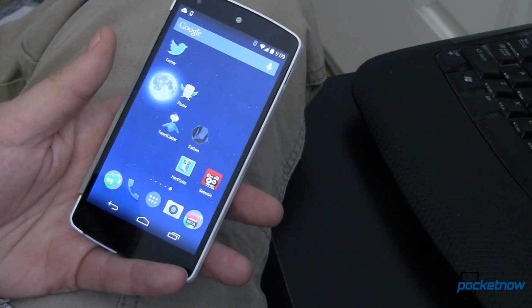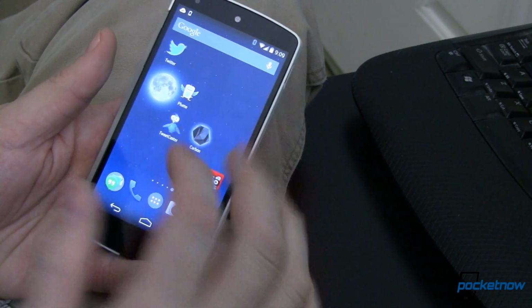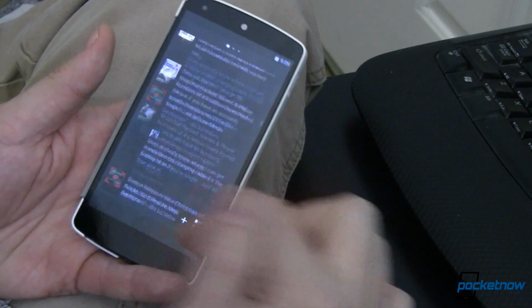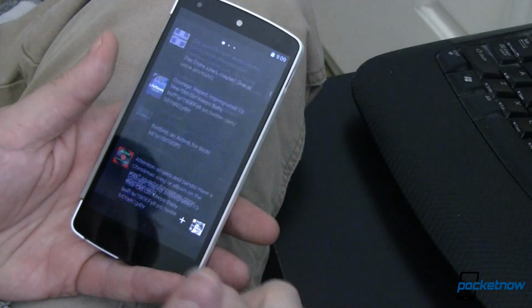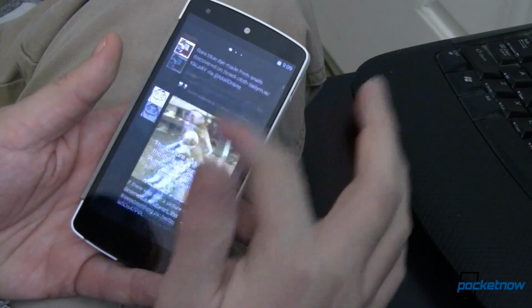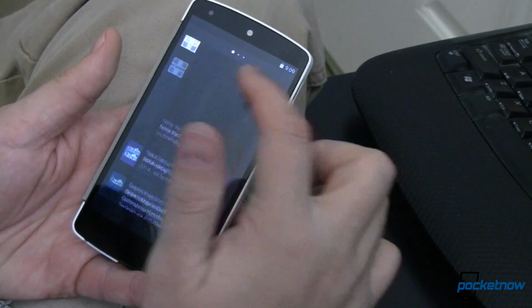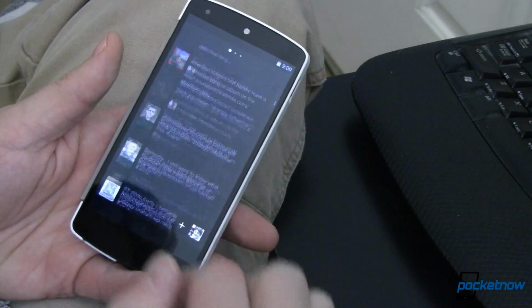The last one that I want to show you here is Carbon. Specifically, Carbon 2 is what they're calling it. Now, this app has been around for a while, but it just got a major facelift. As you can tell, it's slick, it's smooth, it's fast. It's probably the smoothest one out there, but very, very minimalistic.